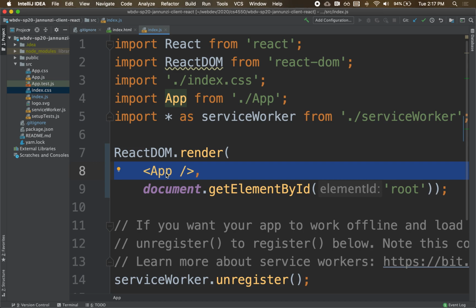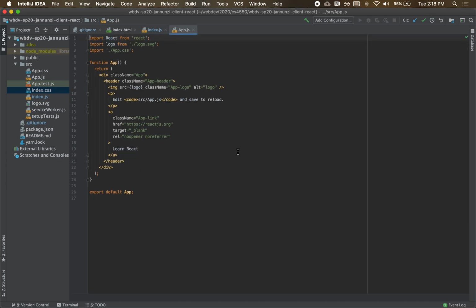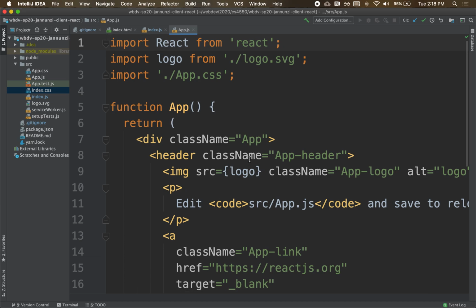The only thing here is that it says App. What is that? It looks like an element, an HTML tag. But actually this App, if you look at it, is being imported from some other file. If you go into that file, you'll notice that file is just a function. So that App that we are trying to inject in there is just a function, and that function returns something that looks like HTML. And so that's what's being rendered.